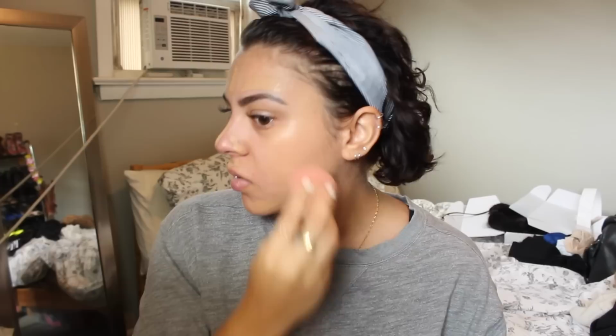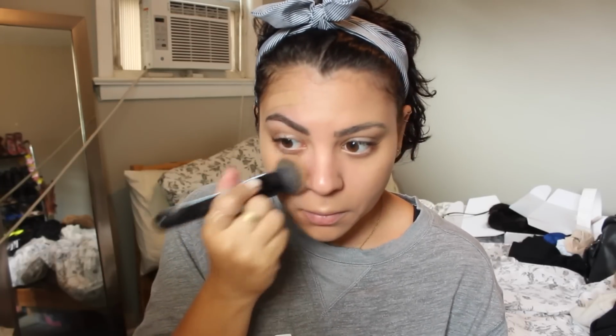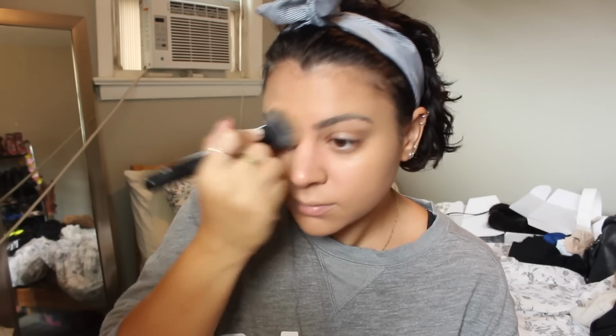So while I'm applying that foundation, let me just read you some information about it off of Ulta's website. It says, foundation just got faster. Available in multiple shades and a range of undertones, Makeup Revolution's Fast Base Stick Foundation quickly perfects, contours, and highlights your complexion. It doesn't say on here what kind of finish it's supposed to have or the coverage, but right off the bat from just applying it, I can tell that it's definitely medium to full coverage, definitely buildable, and for sure a more dewy finish. And it retails for $9 and you get 0.21 ounces of product or 6.2 grams. And it does come in 18 different shades.